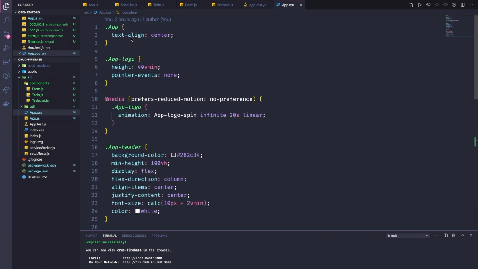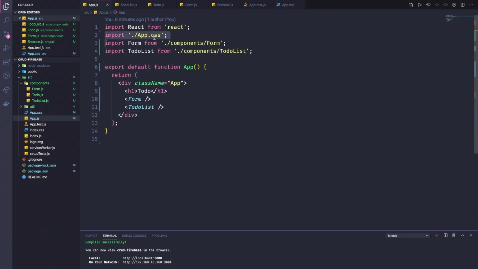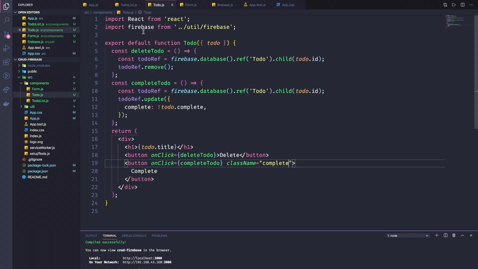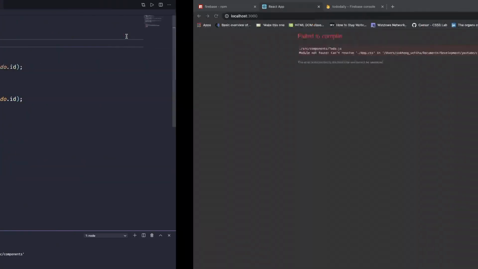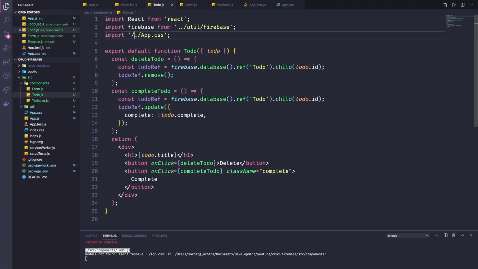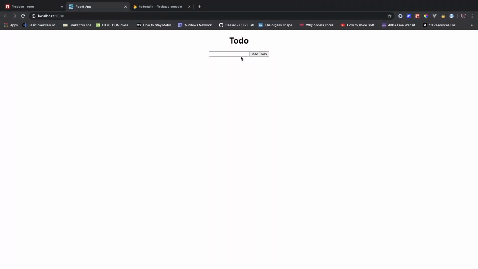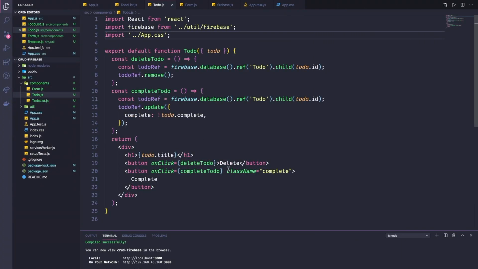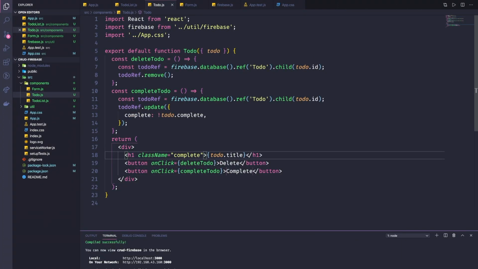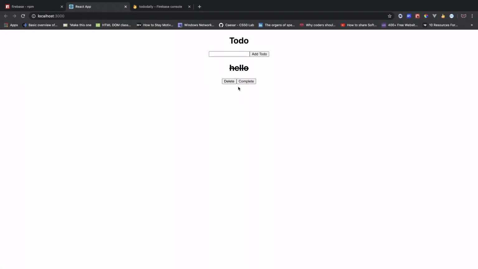So I'm just going to import it inside my Todo right here. And just get this one. And now you can see, oh, the class complete here should be inside h1, not on the button. My bad. All right, great. So now if I create a new one, let's say, hey.